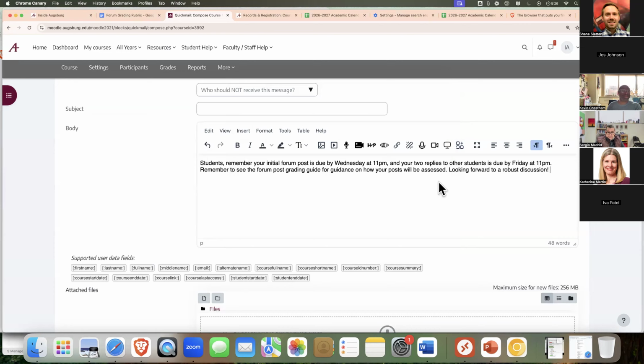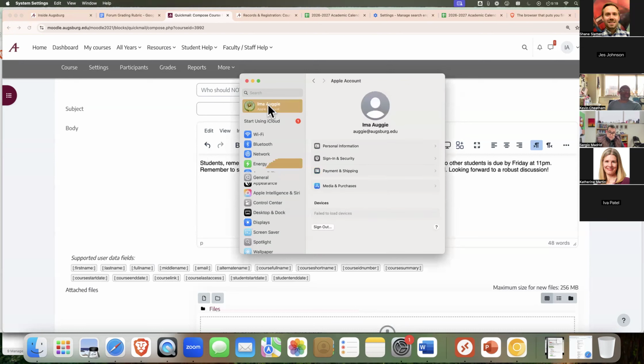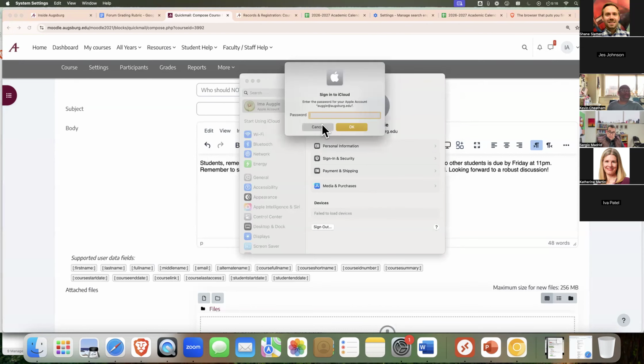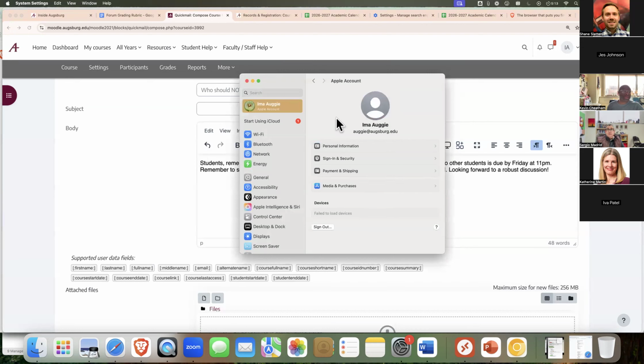These text replacements are super handy. I use them every day. And if you are logged into your computer in iCloud, they will sync to any other Mac that you use and to your iPhone. So on your phone, you're walking from meeting to meeting, you've got some reply to send to a student, and you've got a 3-letter or 2-letter or 1-letter shortcut for it. You put in semicolon F space bar. It's going to fill in that paragraph of information, fill in the student's name, and hit send. Saves a ton of time.